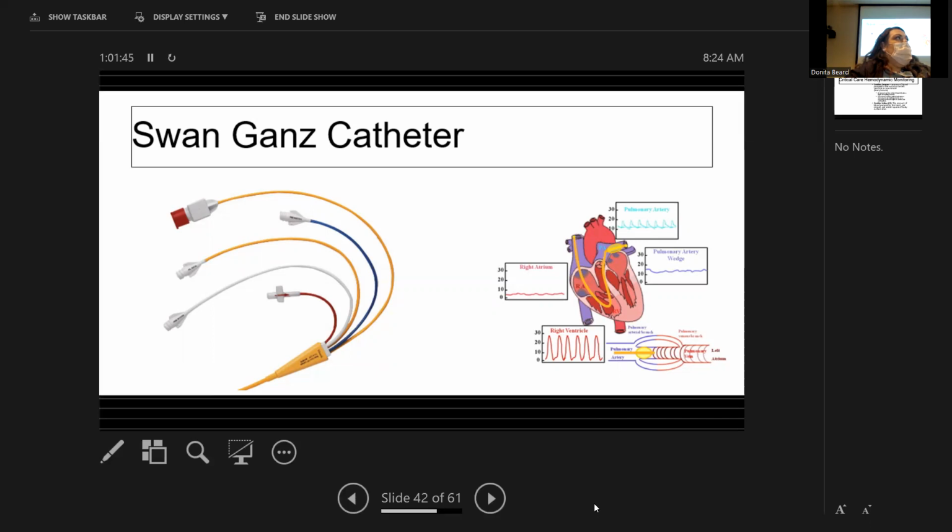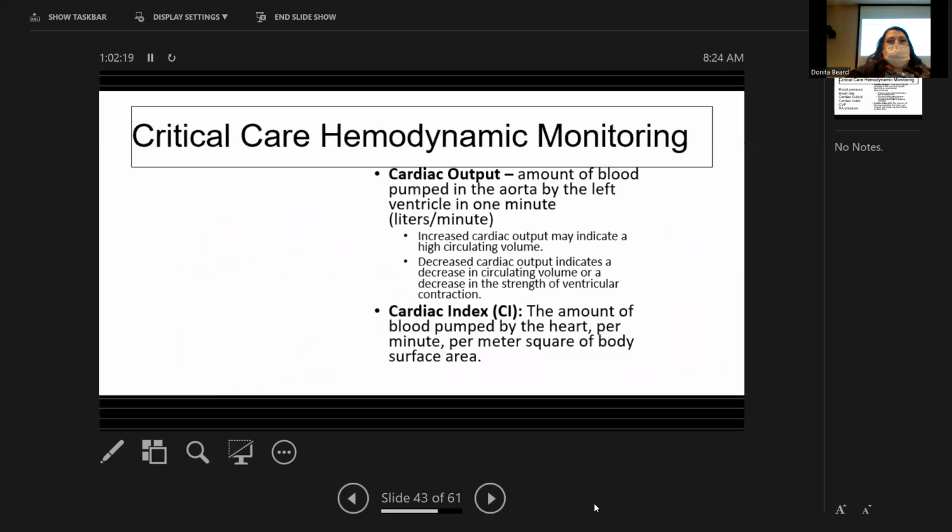We use the continuous thermodilution Swans. You can check PA sats and calculate Fick cardiac output. If you have some Impella patients, it is like flying blind without a Swan. I mean, yes, you can say, oh, their lactic acid's okay and this, that, and the other, but you really do not know what is happening with their heart unless you are monitoring these parameters, because they do change. And as you're weaning people from pumps, it's so important to know what's happening to the hemodynamics.